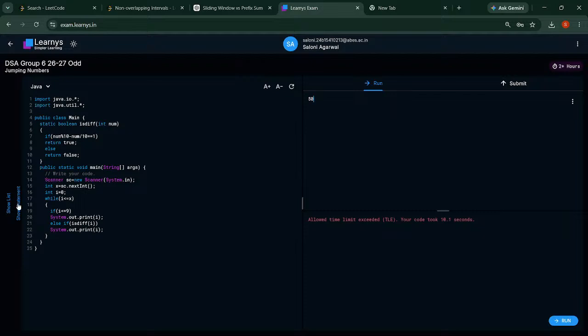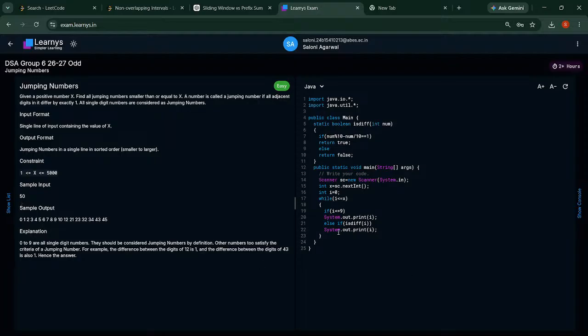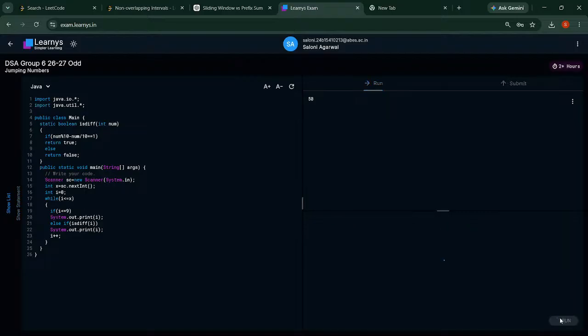Wait, is there a time limit? It's an easy question. Yeah, okay, fine. Forgot to do i plus plus. The loop went infinite. That's why. Okay, 34 in 4 5. I should give space.